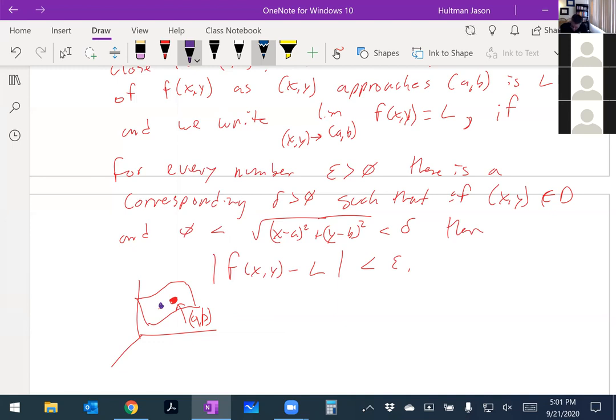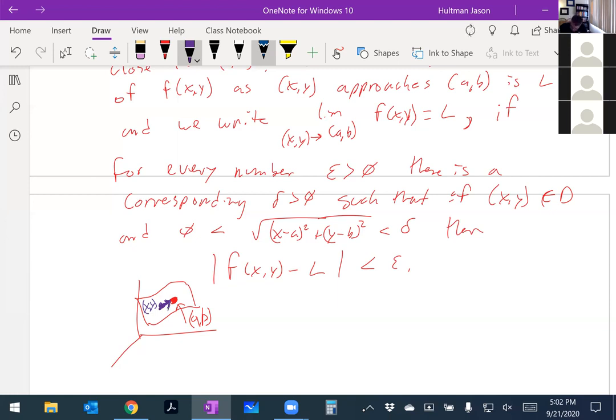Well, this is another point on the curve. XY will be on the curve. That's fine. But they're getting arbitrarily closer and closer to each other is what we're saying. And this is going to approach this point. I'm pushing this point closer to this point, and it's traveling along an x path and a y path to do that. It's traveling in the xy plane, so x's are changing and y's are changing, and it's getting closer and closer to AB.